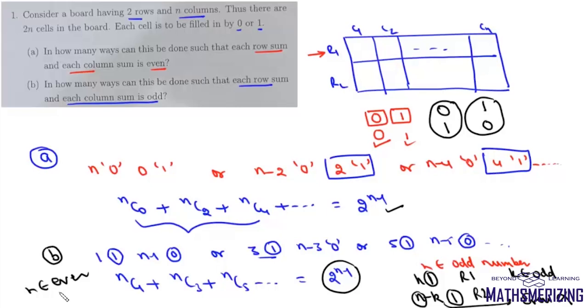And for the second part, the answer is 2 to the power n minus 1 if and only if n is an even number. Now here the question is: consider this function f(x), which is the summation k varies from 1 to m of (x minus k) to the power 4 for all x belongs to R, where m is greater than 1. Now we need to show that f(x) has a unique minimum and we need to find the point where this minimum is attained.